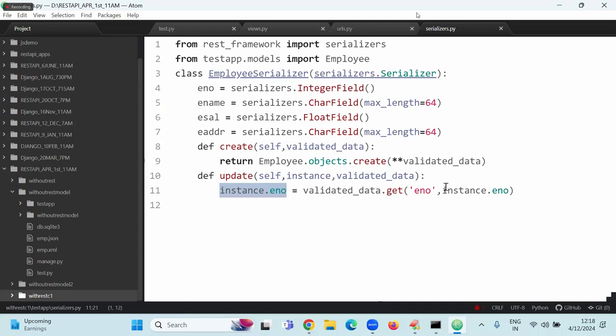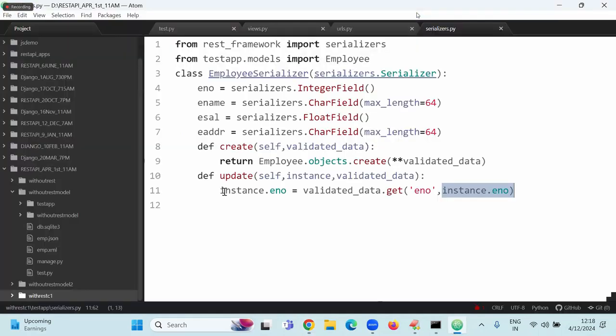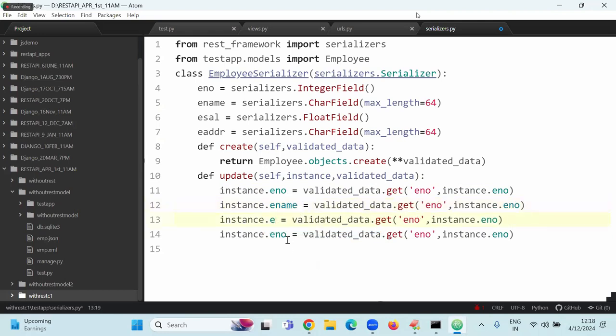If he is not sending, the current instance Radhika's number 101 will be considered. I updated with provided data: take all four, second employee name, third employee salary, fourth employee address. If you pass a value, that value is used; otherwise the existing value is considered.